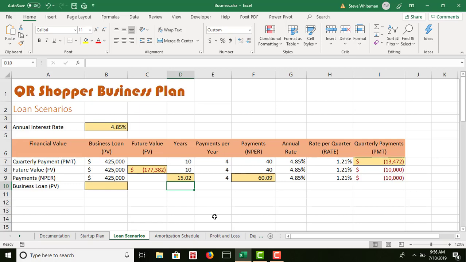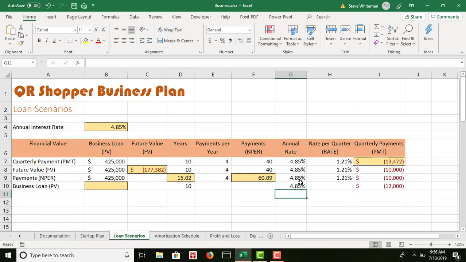I hope this is making sense to you. It's a lot of different functions, as I've said over and over again today already. In row 10, for quarterly payments of $12,000, so we're going to come over here, quarterly payments, which is I10, type in 12,000. For 10 years, so again, I go back to D10, type in 10 years, at a 4.85% rate. So here, kind of a repeat of a lot of the information.